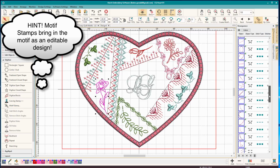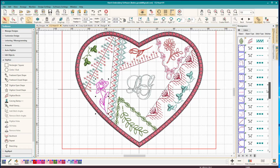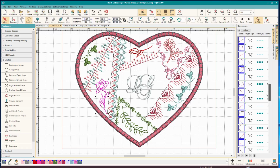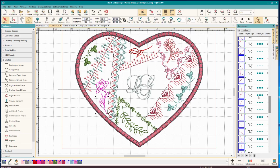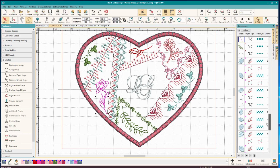So if we look here, you can see that there are a lot of pieces to that design, but it's still a motif. And it's got triple stitches and single runs. So you can have a lot of fun with motifs. You got to play around with them though, because there's a lot of things they can do that I didn't show you here. They're just so powerful, and they can create such interesting designs.